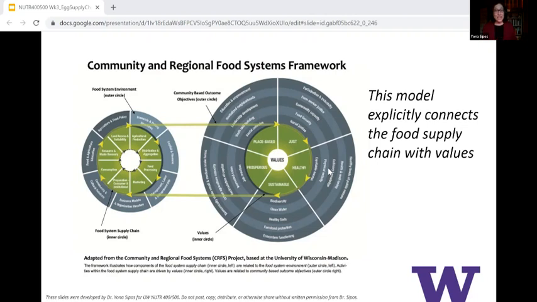So today we're going to hear from a local producer whose work really intersects with some of these values, and we'll get to hear how some of these values are actually driving the drivers of their local and regional business now and as we move into a post-COVID future.